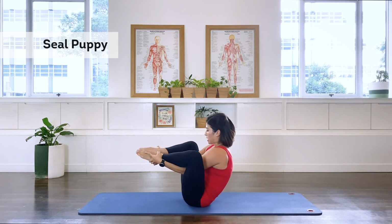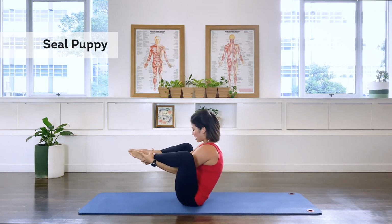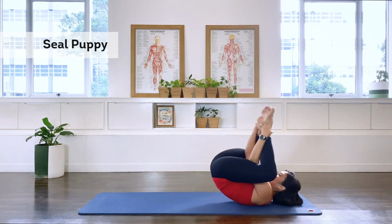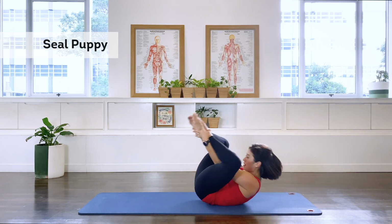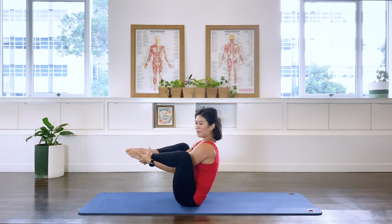Clap. I lost count, guys. 2 more sets, I think. Clap, clap, clap, and then forward. Clap, clap, clap, and last set. Clap, clap, clap, and the last one. Clap, clap, clap. Good job. Lower the feet.